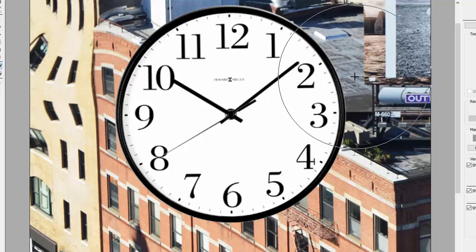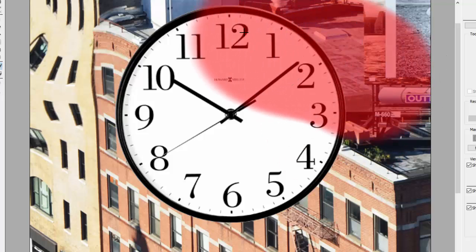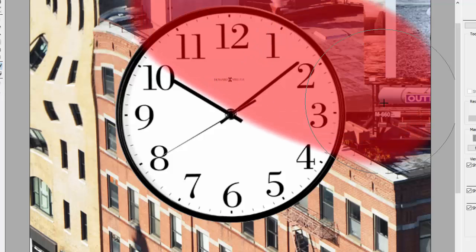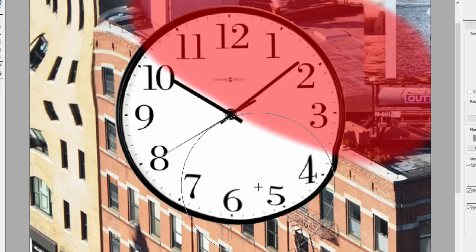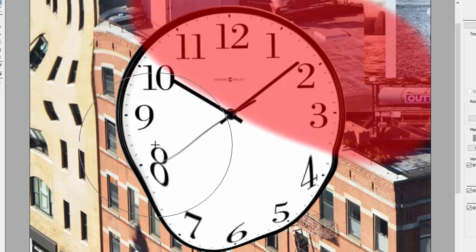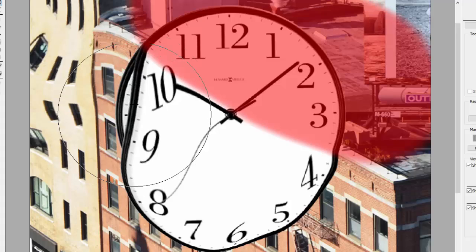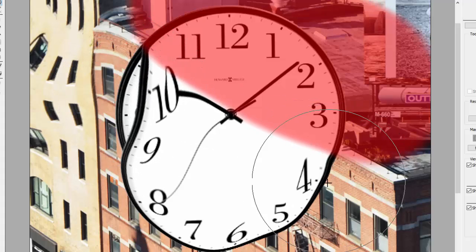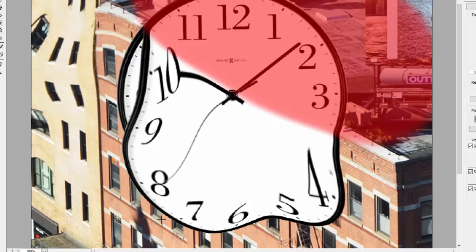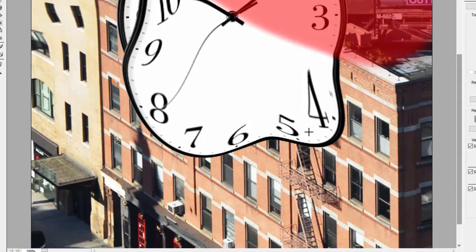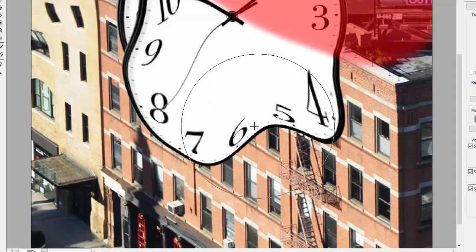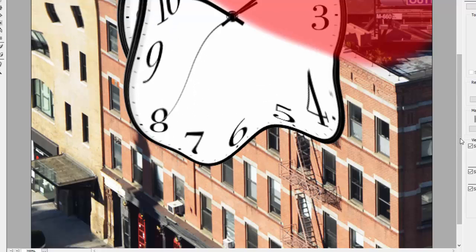So what I'm going to do is highlight just this area, and the reason I did that is because now if I select the forward warp tool and I'm clicking up here, this red means that I can no longer influence the way it looks. It's like a block. But if I click right here, I can drag down, and anything that doesn't have this red mask on it can be influenced. All right, so let's go like this. And you're going to want to make it look like it's dripping a little bit. Just a little reference to Salvador Dali.